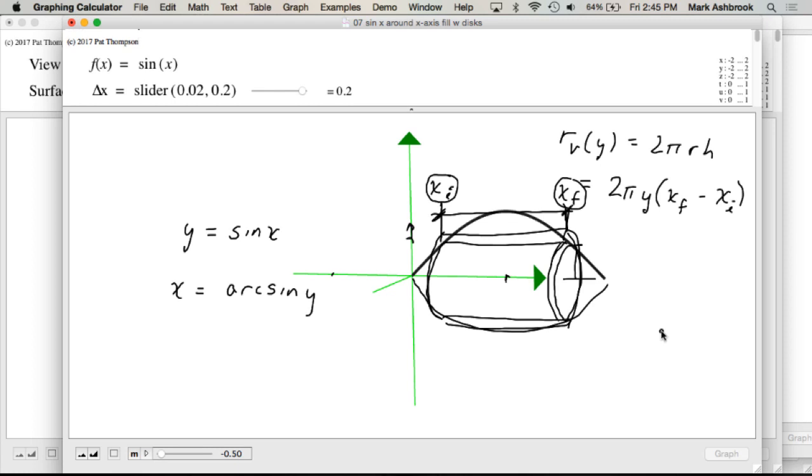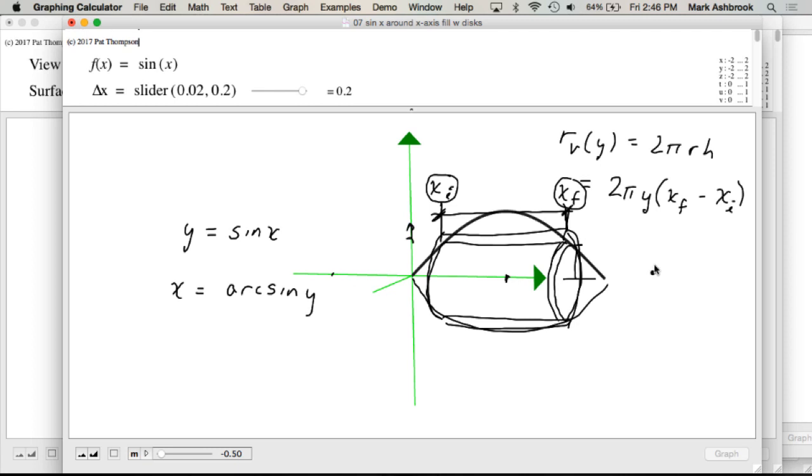We can do it, right? This initial x will be arc sine. This final will actually be, by symmetry, pi minus arc sine. Yes, so that's why I said it's going to be pi minus arc sine. So whatever distance this is, arc sine, from here to here, well, that's the same distance there. So if you take pi minus that, you get this. See that? Anyway, we can talk about it later.